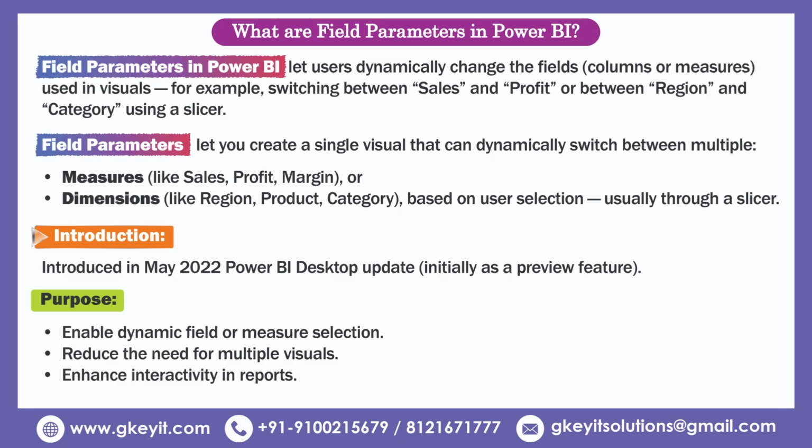Field parameters were introduced in the May 2022 Power BI Desktop update. Initially it was a preview feature, and now it is a main feature that can be used for dynamic filtering. The purpose of field parameters is to enable dynamic field or measure selection, reduce the need for multiple visuals, and enhance interactivity in reports. Let us see these things practically in Power BI Desktop.